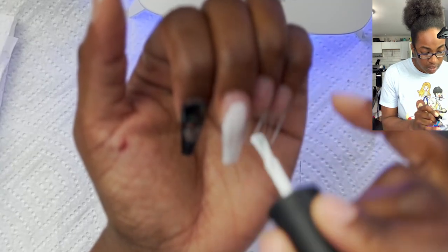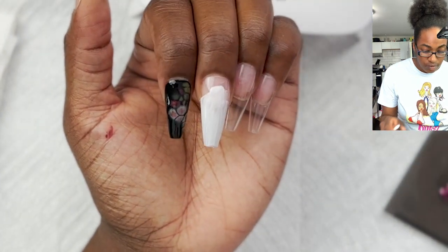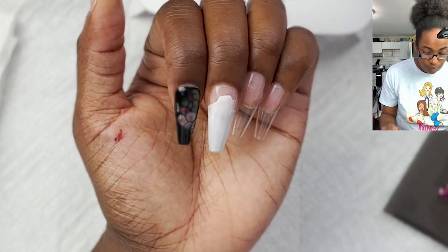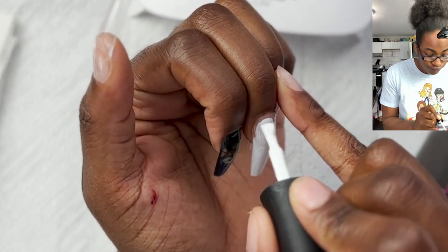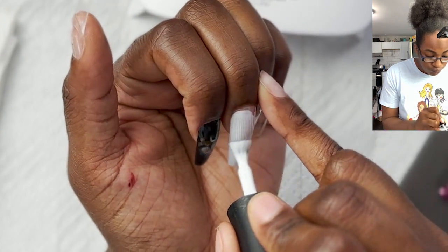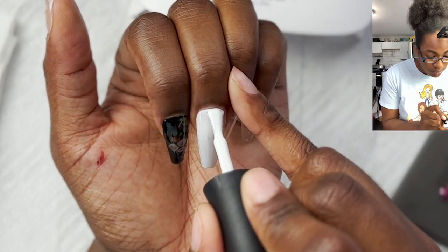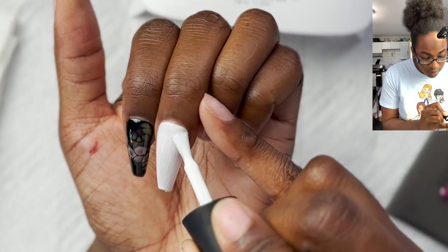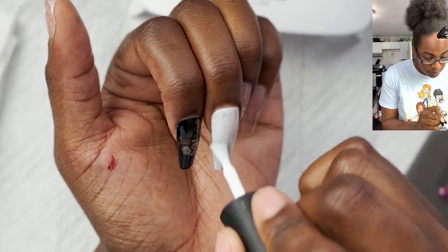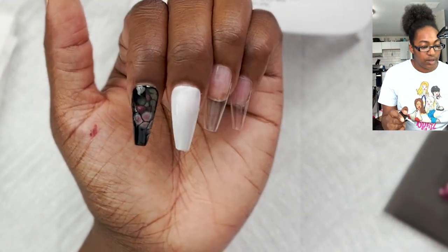Yeah, let's try it with the white. We're gonna be using this perfect white and see how this white looks. Oh, I like this white too though. It's just like the black. And you can just tell it's a good white, just like the black. You don't really need too much thick. That looks good.